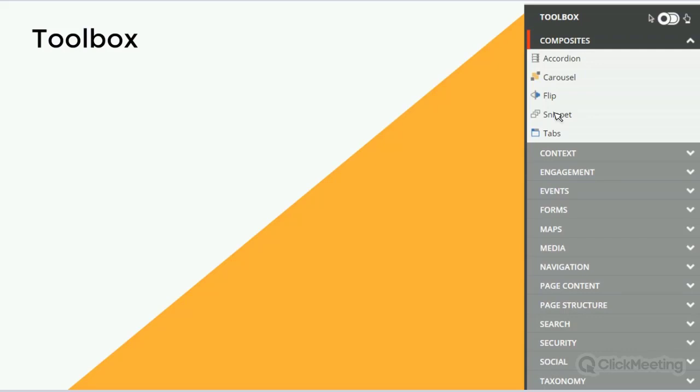Each of these renderings is structured in a way that they share some kind of logic. For example, the composites are the renderings that can contain other renderings. So you will end up with accordions, the carousels, the snippets, etc. For the media, you're going to find the videos and the images. For the navigation, either the main navigation or the link lists, etc. And with this, you can actually drag and drop anything of this on the page, and it's going to be very easy for you to create the content.